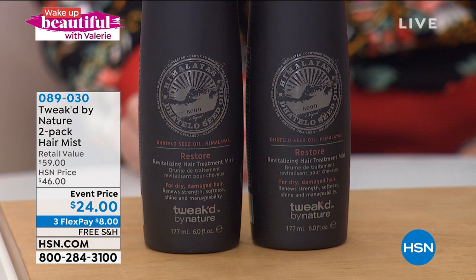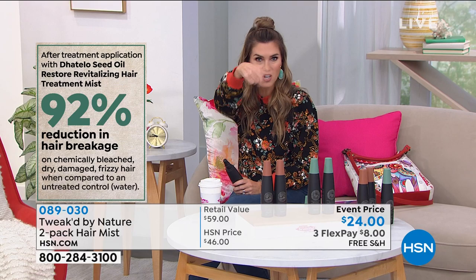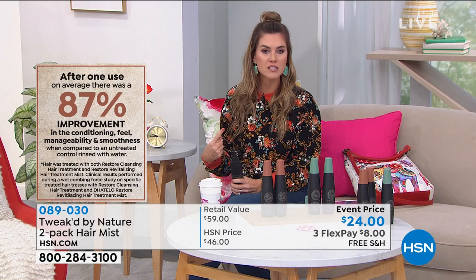You can use this as your heat protectant, or I haven't washed my hair in a couple of days — no judgment at home, because I know I have Tweaked by Nature. I can just judge it up, it's going to smell better. If you work out and do hot yoga and cycle like I do, my hair stinks — that's TMI. We should have called this show TMI this morning. But notice the curl is not being weighed down — it's still giving life, shine, and luster.